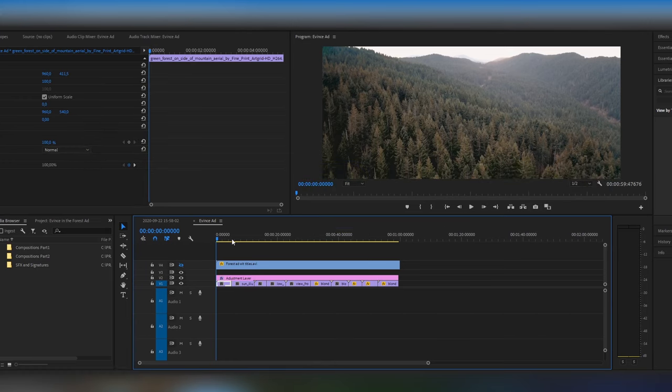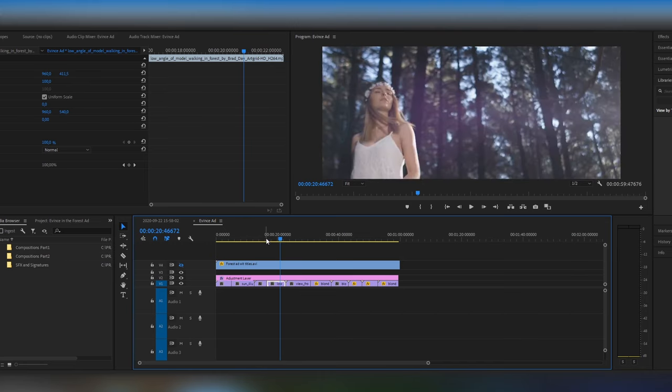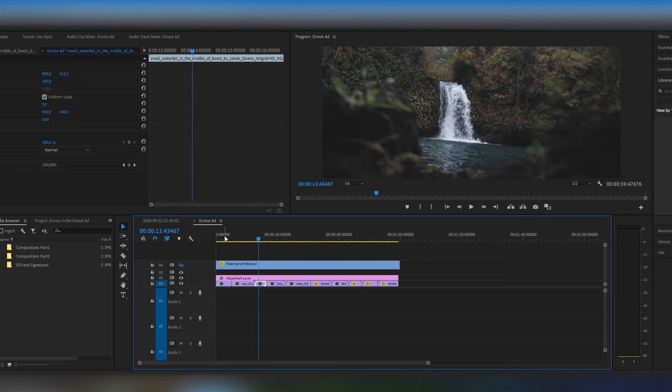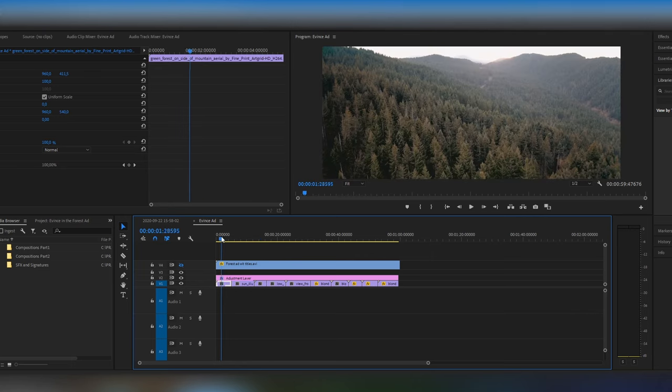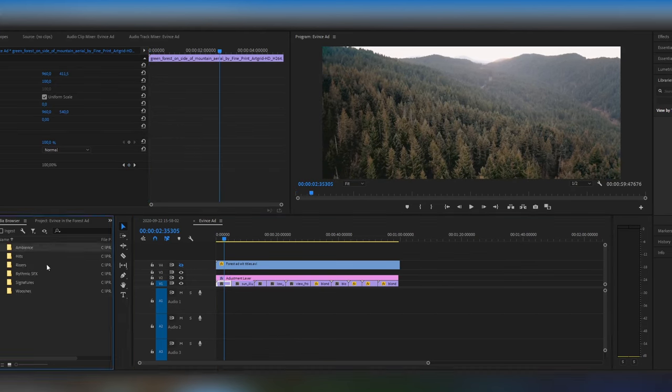Firstly, let's add some ambience to make your sound match the video. This well-known sound design technique really brings your videos to the next level. In this case, we have a nice landscape drone shot over this big forest. So let's use this wind over the desert sounds to bring that space and nature outdoors feel.